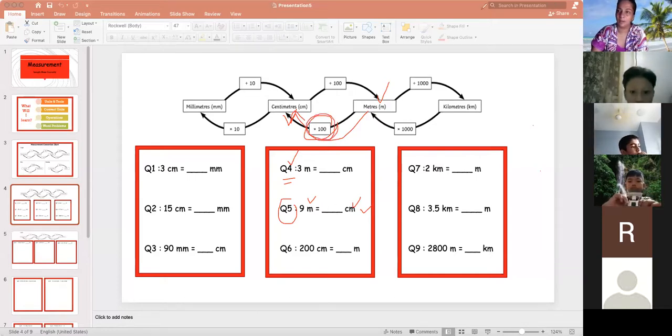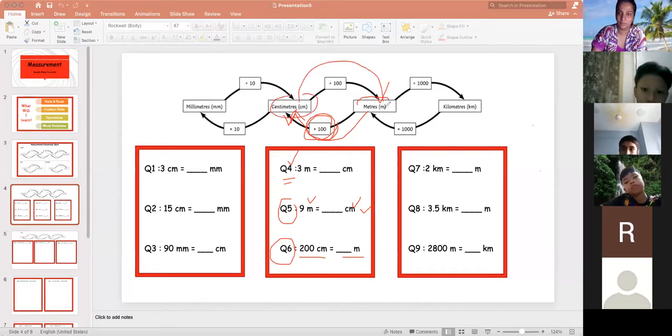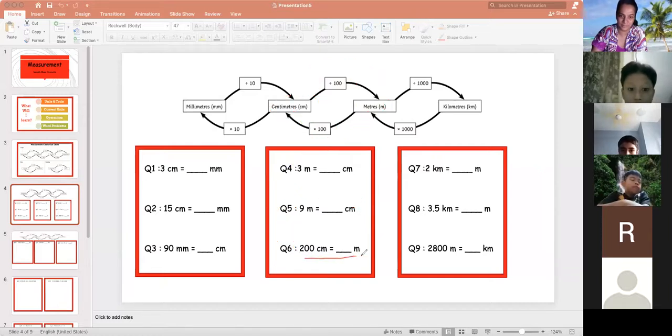Okay. All right, let's move on to number 6 pula now. 200 centimeters is how many meters? So they give you the centimeter, dia tanya kamu meter. So you divide by 100. You must see apa yang soalan tanya. Centimeter to meter. So they give you centimeter, they're asking you meter. So do this, divide by 100.